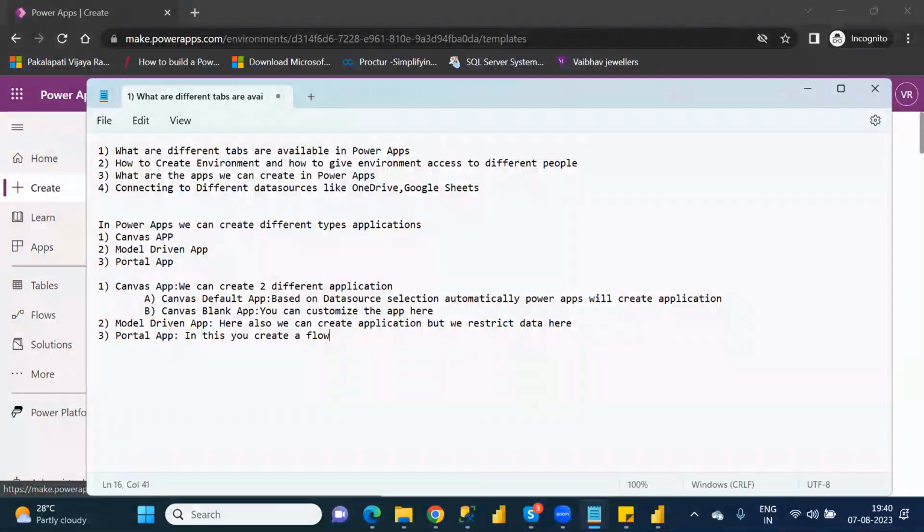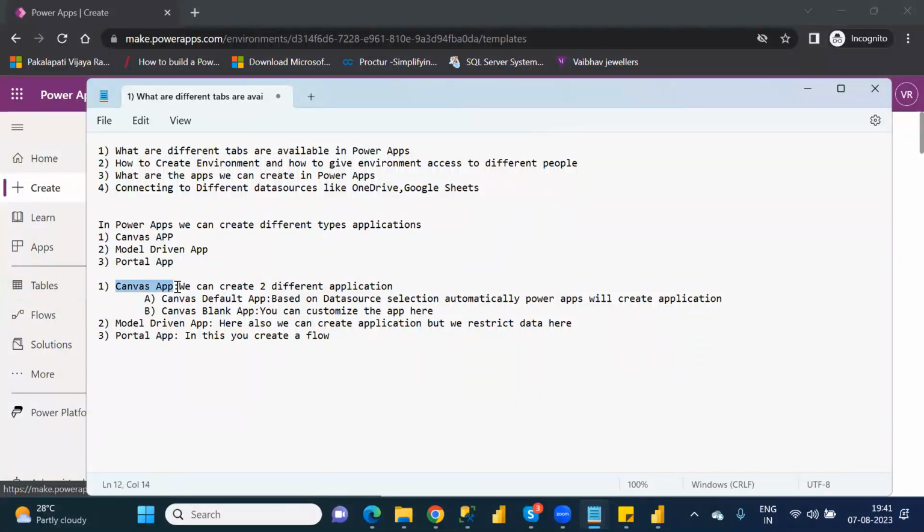So you can set the flow, which process needs to run first and which applications need to run after. You have to decide it here. Understand?